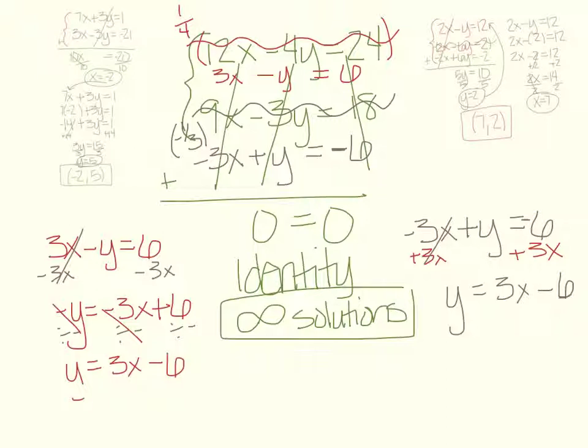It was just described a couple different ways, so we didn't catch it at first. But we did get a chance to talk about an identity. Remember, an identity means any x and y value will work as a solution. An identity happens when all of the variables disappear and you're left with a true statement.